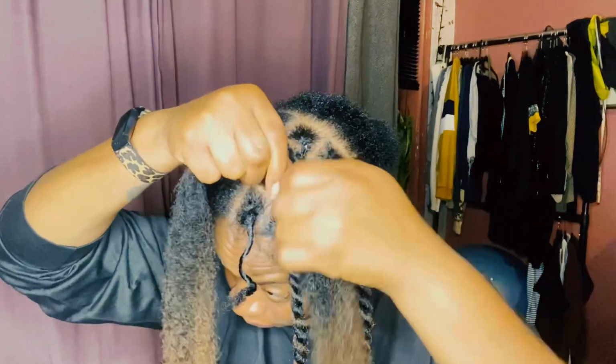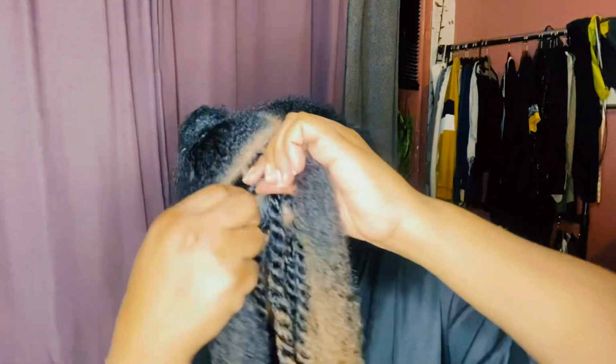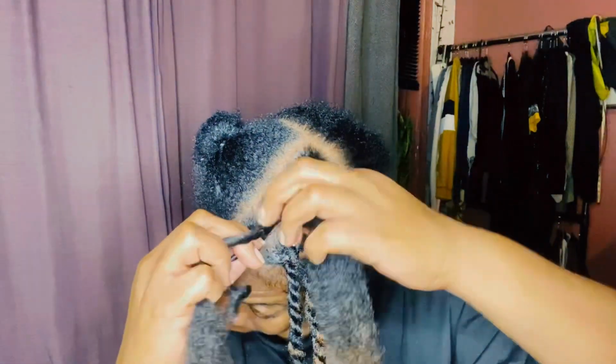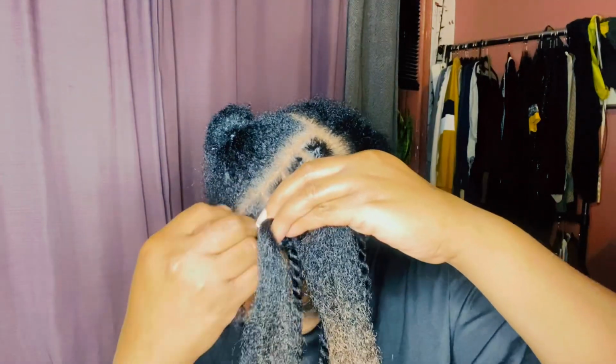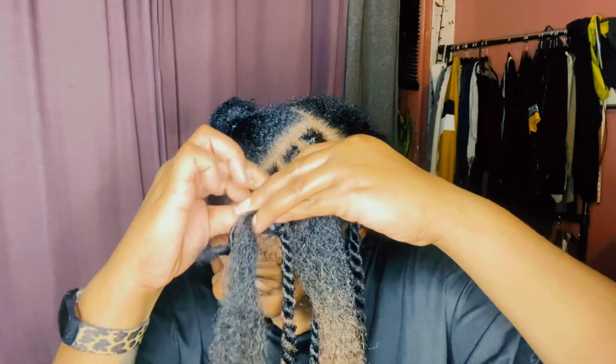So I want to also say that one of the reasons I love this hairstyle is because, as you can see, the takedown is very simplistic. Another thing I want to say is that if you YouTube this hairstyle, again, it is the invisible lock knot bob or lock knot, right?